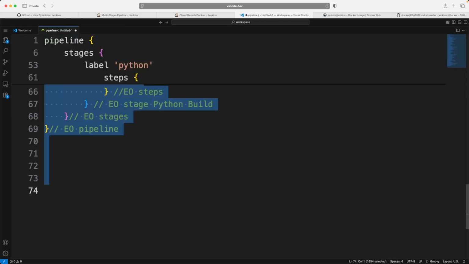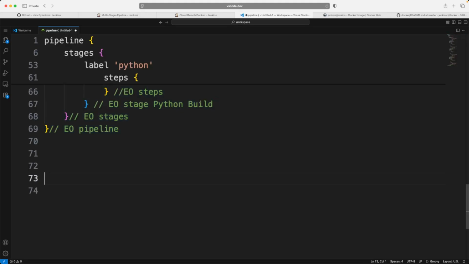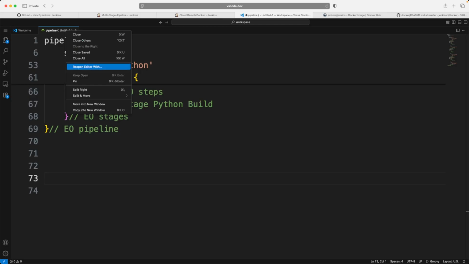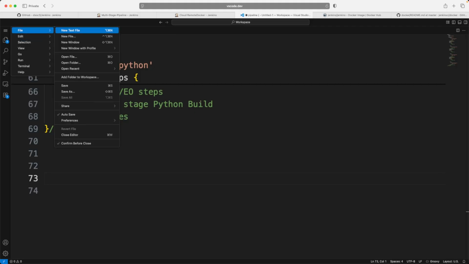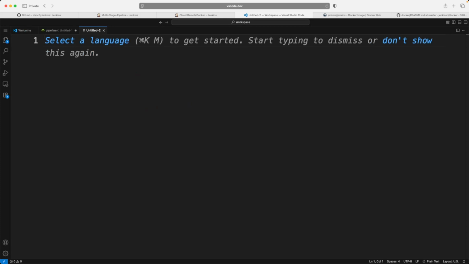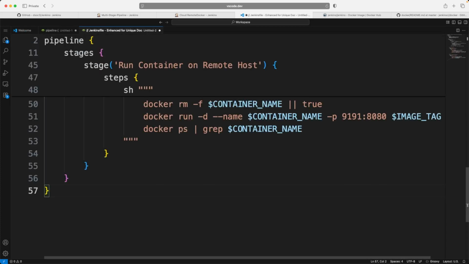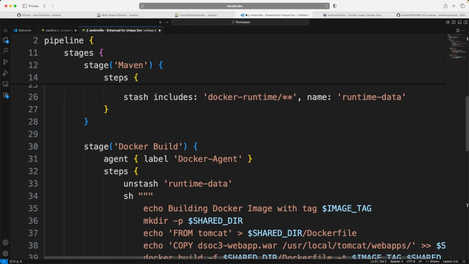Or we can also create a new text file, paste it over here. Okay, it's automatically changed.